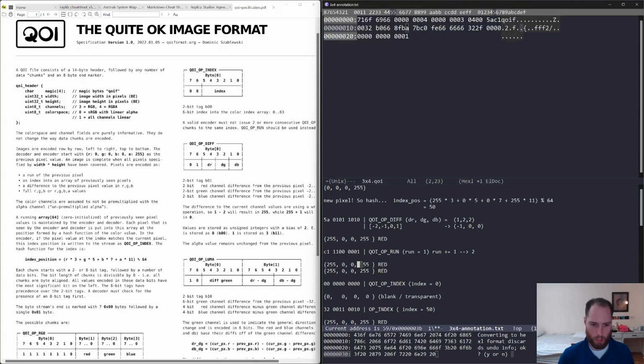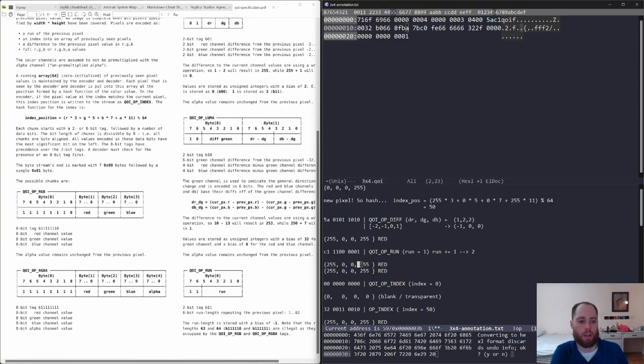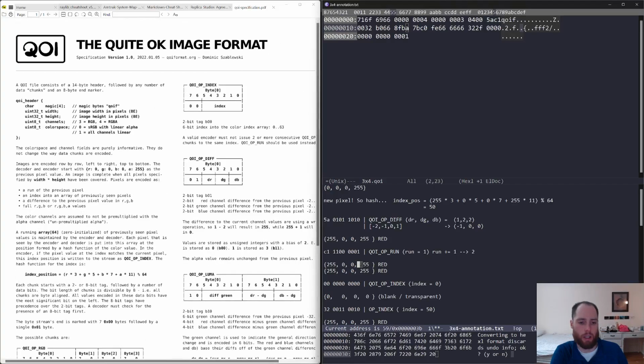And a more advanced feature is that I think this is structured in such a way that this decoding could be done in a multi-threaded way, but I don't think it can because of this running array.